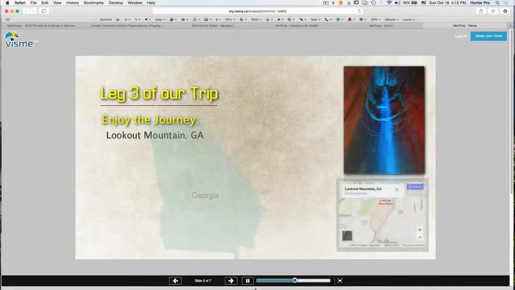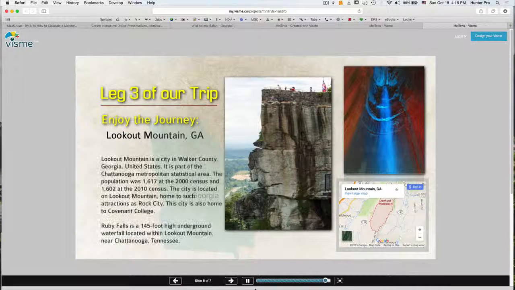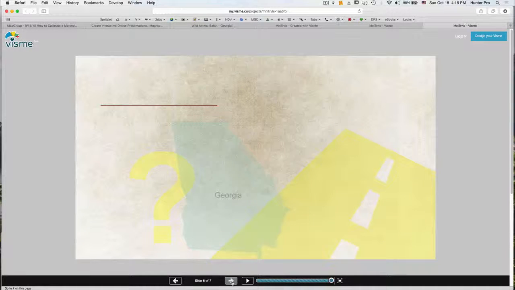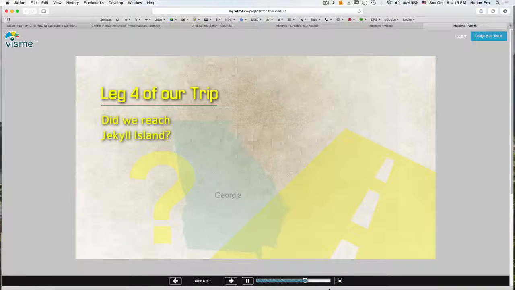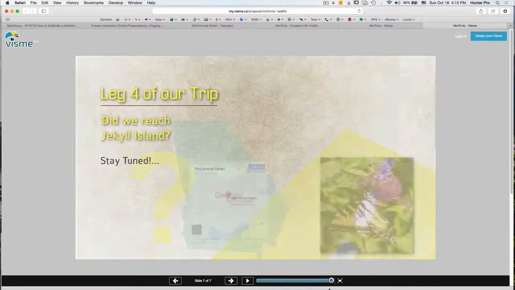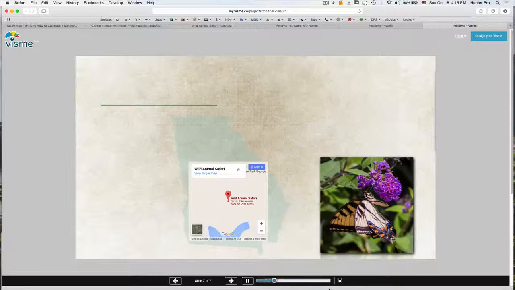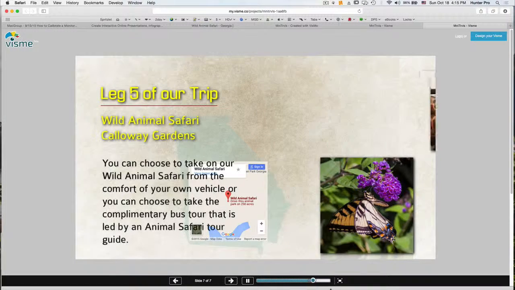Oh, it's a pedal top. That's what that is? It's a pedal top. Okay, they were live. They were having a good time. All right. So let's see. Did we reach Jekyll Island? Stay tuned. And then our last slide.